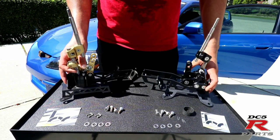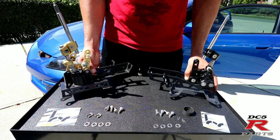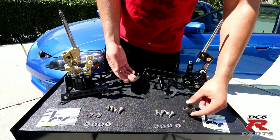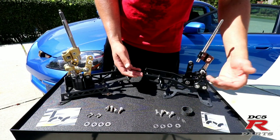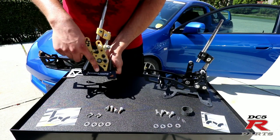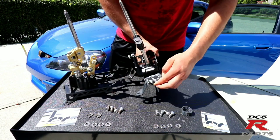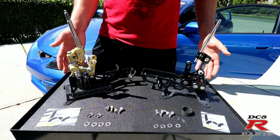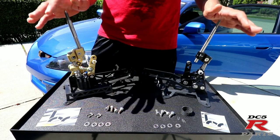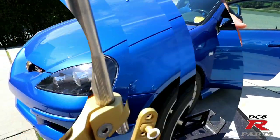The weight difference is quite substantial. The new shifter is definitely lighter than the previous generation. You can actually feel it by just picking them up. So they retain the same hardware, but they also included this optional spring that you can swap out with the one that's inside here already. Another difference to point out is that the plaque is on the side on the V2, whereas on the new generation, it's on the back of the shifter itself. Obviously, at first glance, there's a lot more going on in engineering, so we're not gonna be able to test that out by just looking at it, but also just throwing them in the car and testing them out to see how they compare.